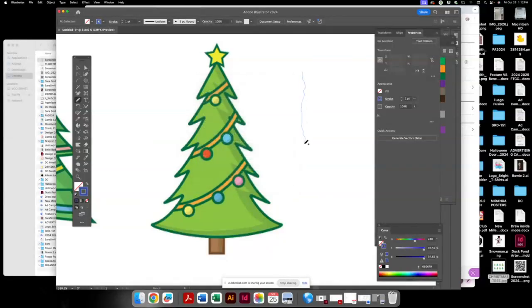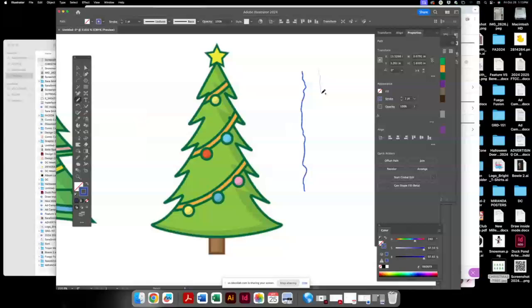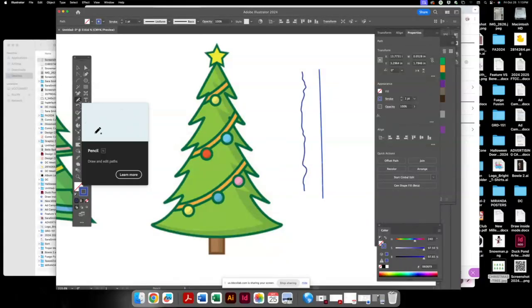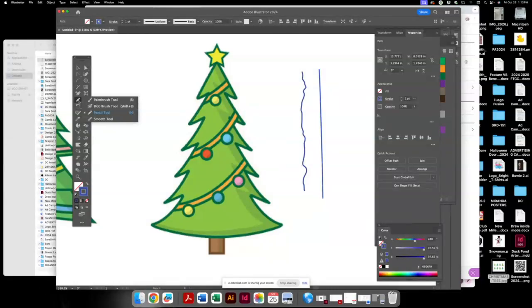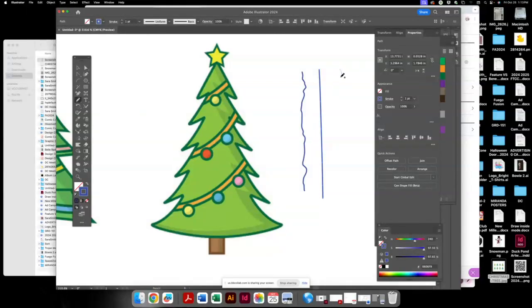So if I do a wiggly line like an old lady, that's what it's going to look like, right? I'm going to do the same thing again, but on smooth. Same jerky line again, and look what happened. It automatically smoothed it, but it went too smooth, and that's too much for me. So I like to double click and put it right in the middle. Then I could do a smooth line, I could do a jerky line, and it just smooths it a little bit. It just makes it look polished, right? That's how I like to do my pencil, right there in the middle.